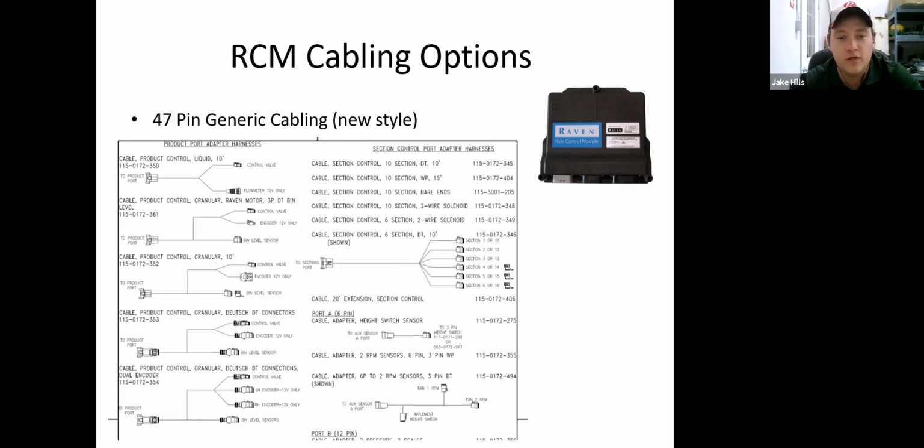I don't need all those extra boom sections that I used to have to find somewhere to hide. Same thing with liquid, or if you're running a scale system, you only need to get what you actually need at the time. And then if you wanted to add something on later, it's just adding on more cabling. That part is really, really nice with the RCM.